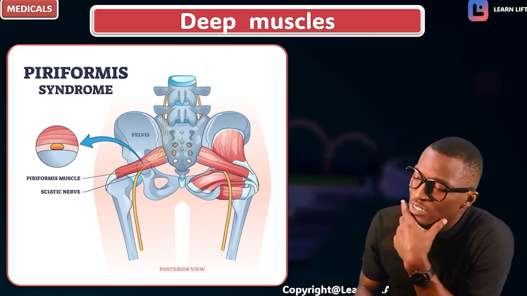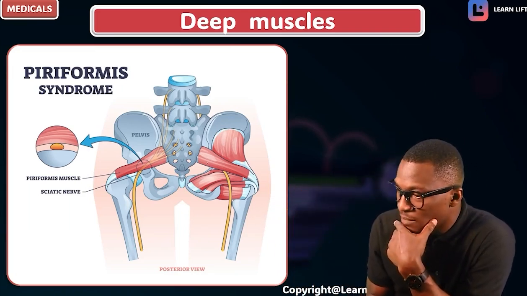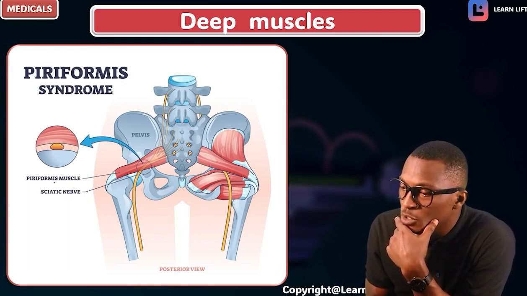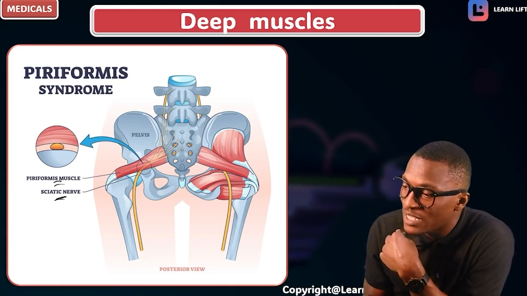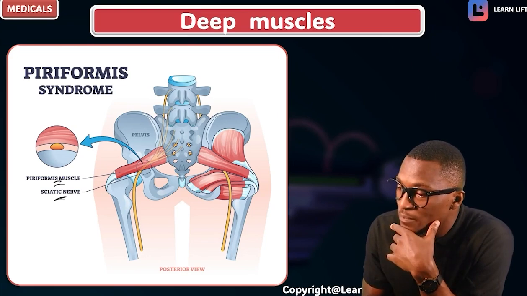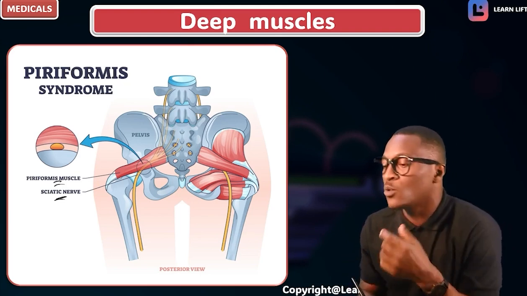Now look at it. You can see first from this diagram that this muscle, which you can see at both sides, is the piriformis muscle. This is the piriformis muscle here, and you also see it here. This piriformis muscle is the landmark for the sciatic nerve. So if they ask you what are the relations of the sciatic nerve, you can say that. Number one, this one is the piriformis muscle. This one is called the obturator internus. The one above is called the superior gemellus. The one below is called the inferior gemellus. This is the quadratus femoris muscle.